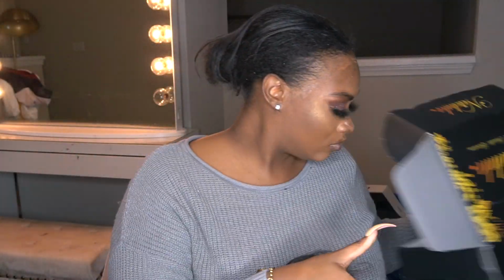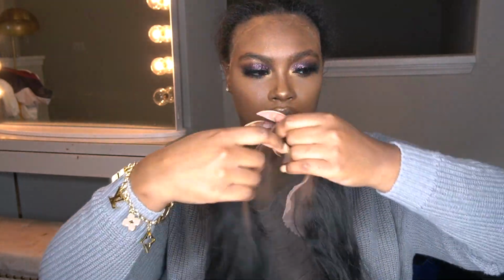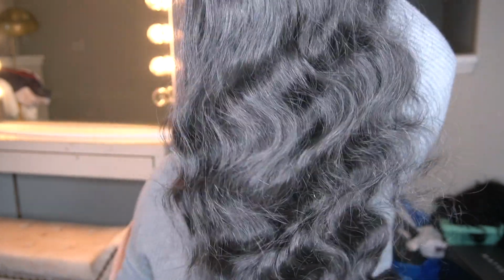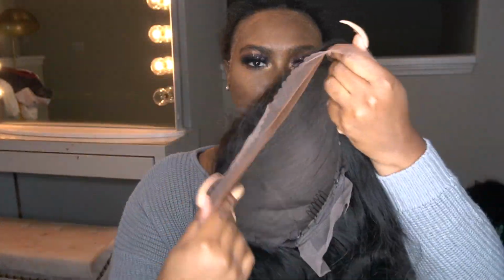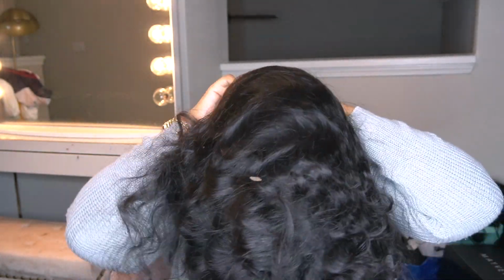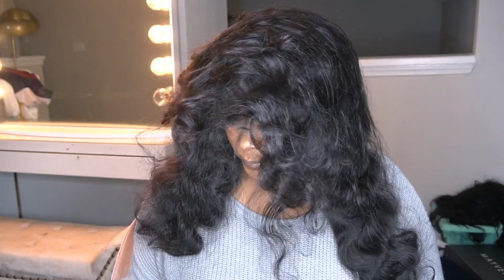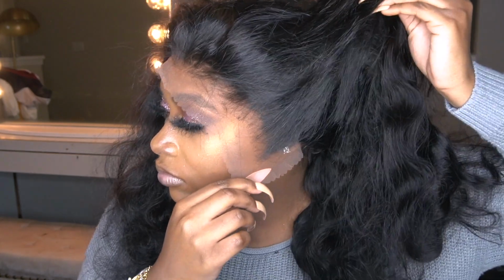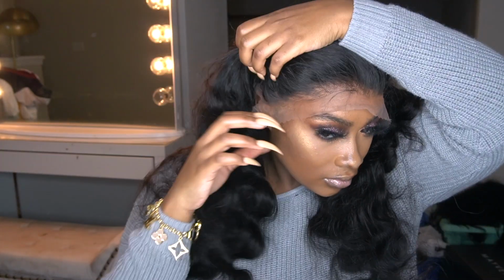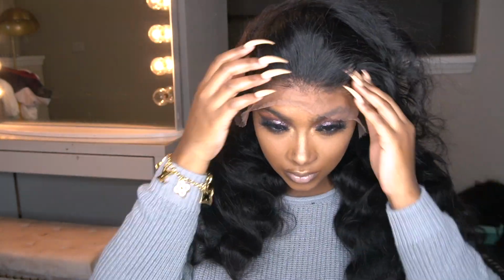This company is not new to my YouTube channel at all because I have reviewed for them a couple of times. Today they sent me a 22-inch body wave lace frontal wig unit. A little thing about this wig that I want to point out is that most of the parting space is in the crown area, and on the side you're only getting probably about 2 inches of parting space, so you wouldn't be able to do a deep side part or anything like that.